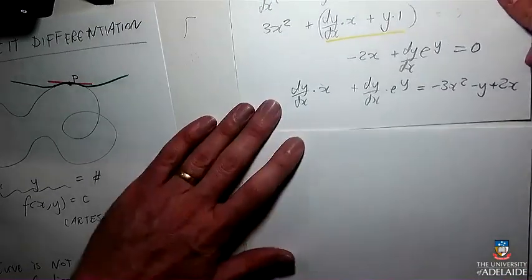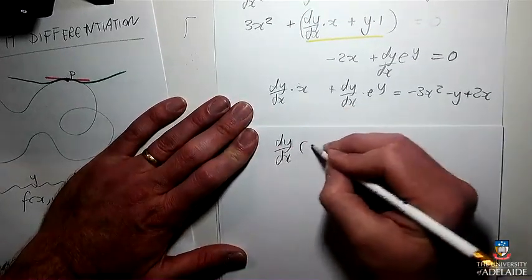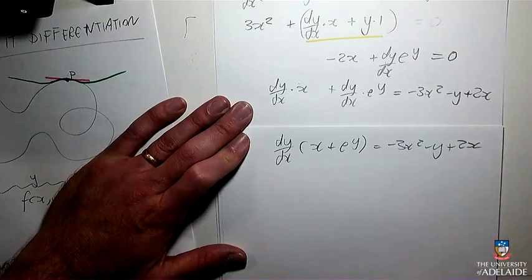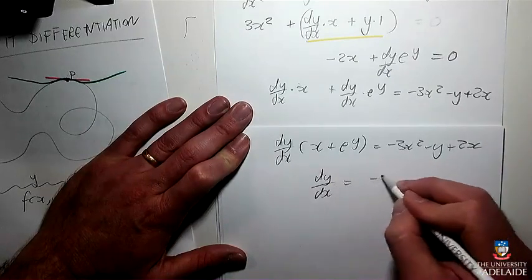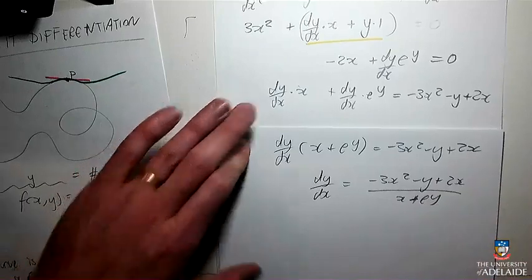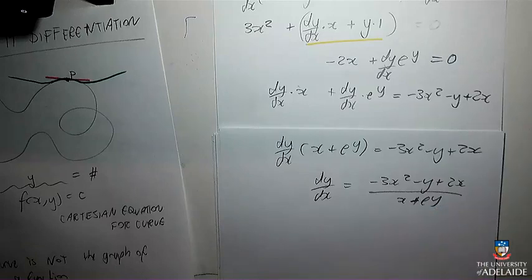And then what I'll do is I'll factorize out this dy on dx, so there's only one of them on the page. And now if I divide that, I have a formula for what dy and dx works out to be. Now, this is a really interesting formula because it's based on both the x and the y. So it's not the traditional way we'd write this, but the point is that there is, philosophically, some secret function of x that would go in this spot that would calculate this just based on the x if we wanted. And we know that whatever that function is, the y will work out to be zero at this point. So that'll all be okay.